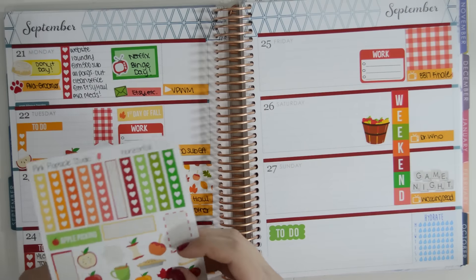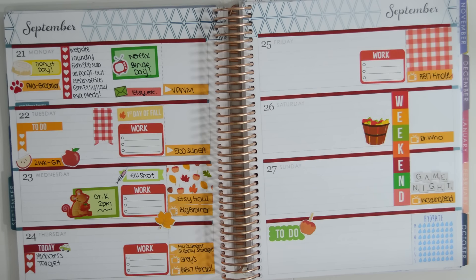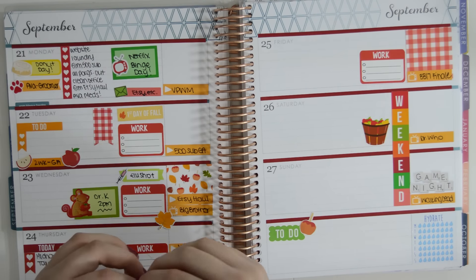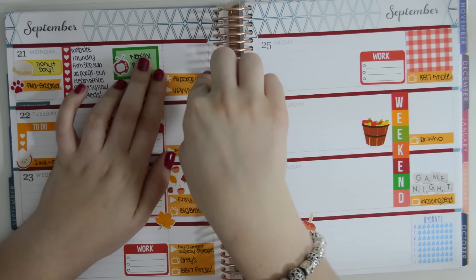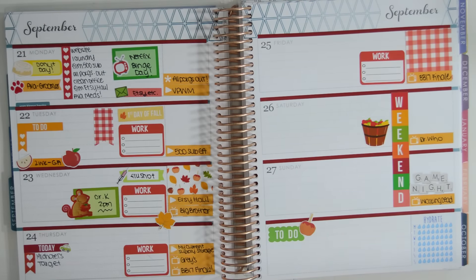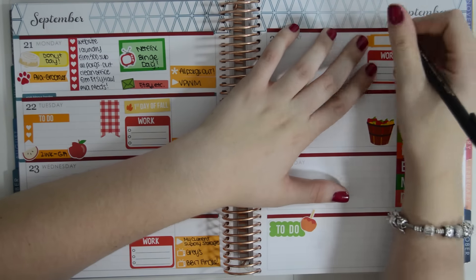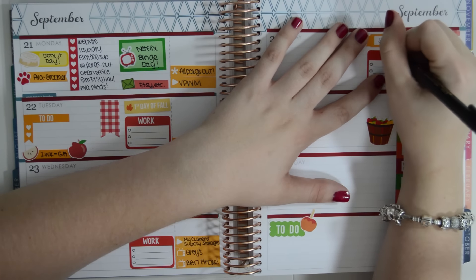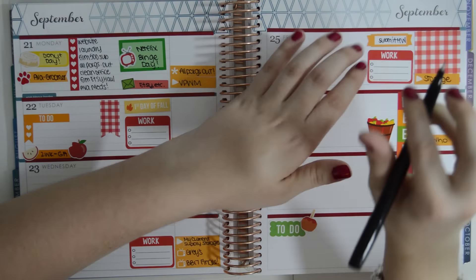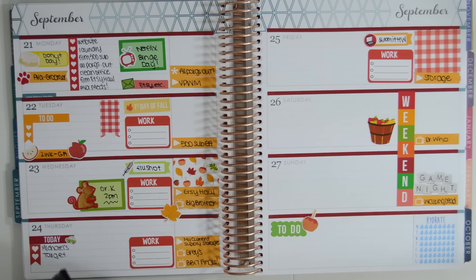I think now is a good time to throw in a caramel apple — right there. It's very fall-ish, don't you think? I'm putting down another sticker to remind myself to send out all of my RAK and packages and trades on Monday so that everybody can get them this week. I'm mostly done but I just want to make sure they all get out. I have some stuff to submit on Friday — I'll mark that, so that will be there.